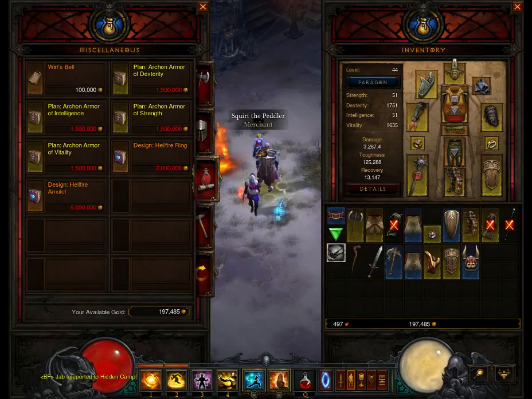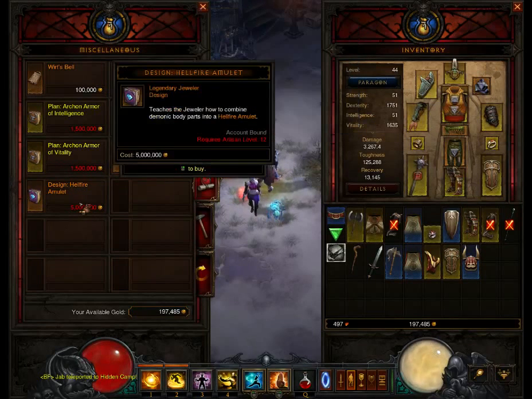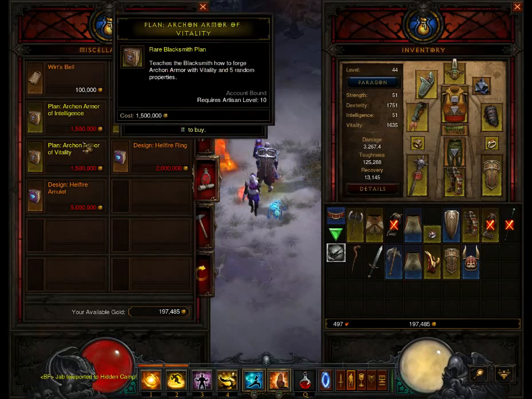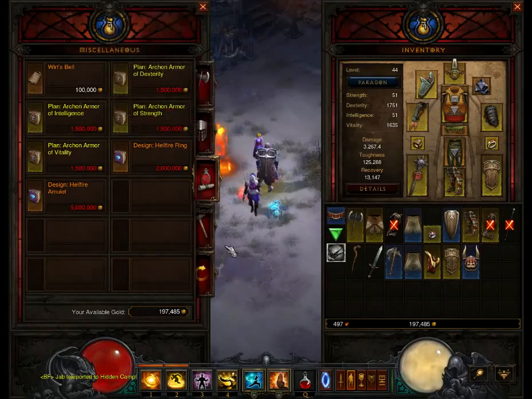Now, this little squirt sells some endgame stuff here. Wart Bell, which is a crafting ingredient, I believe, to unlock a hidden level. We have Hellfire Rings. These are for people who assemble the, I think, the Pandemonium Machine, which is another late game thing where you have to fight Uber versions of the boss. And these are just some special armor.